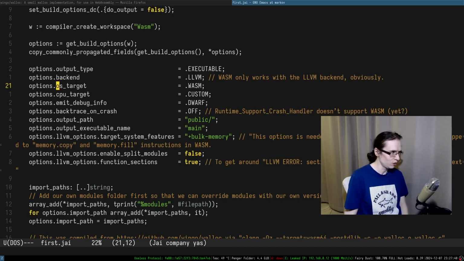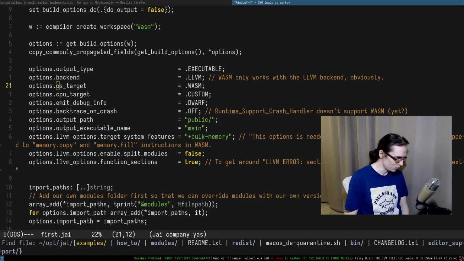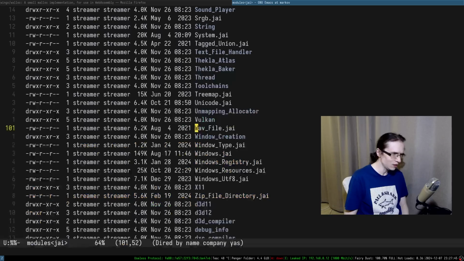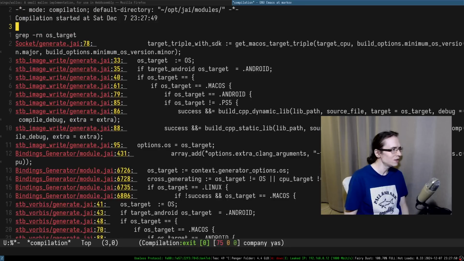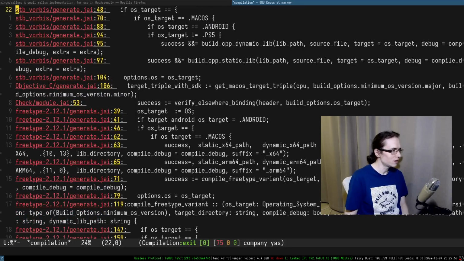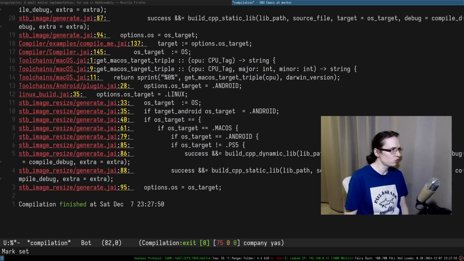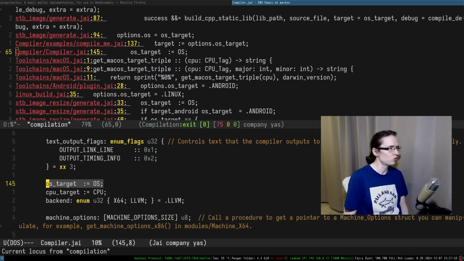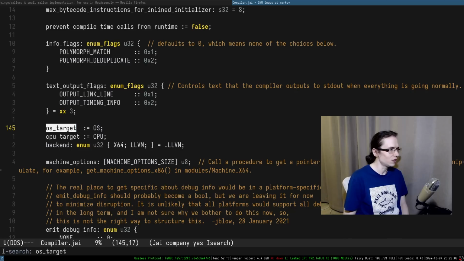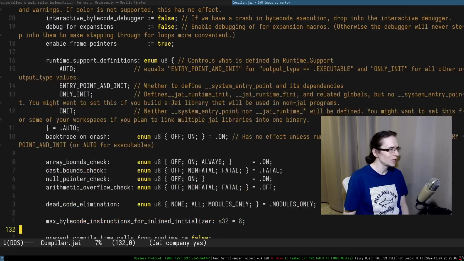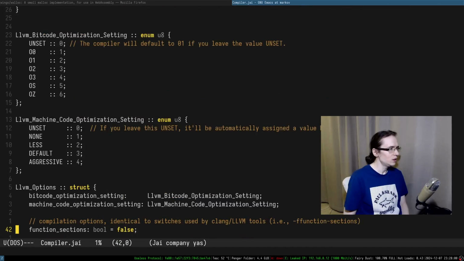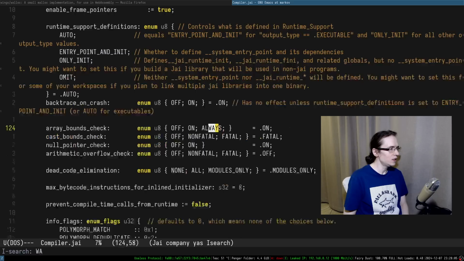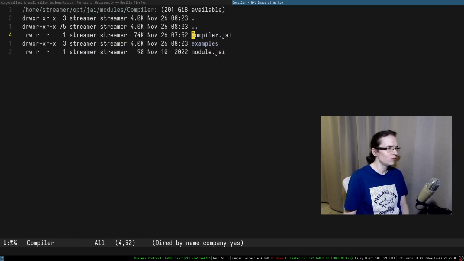So let's actually take a look at that. So module, I think it's something like module. So grep for it, so we have in here OS target. So Wasm, I didn't see that.